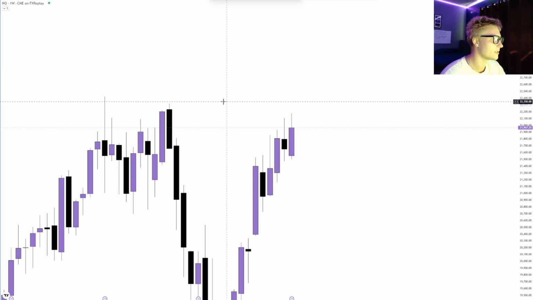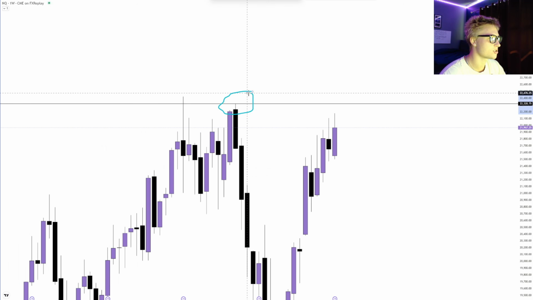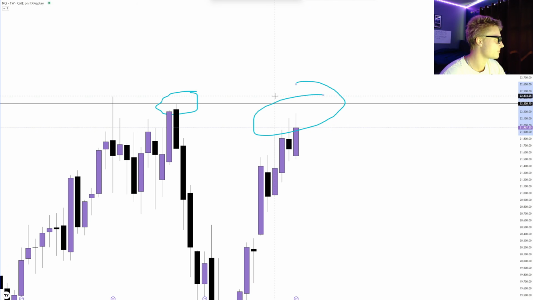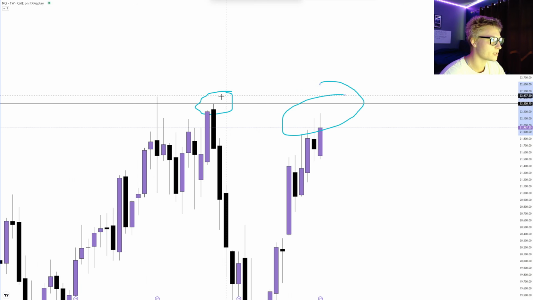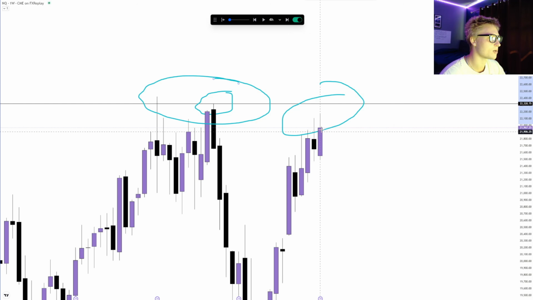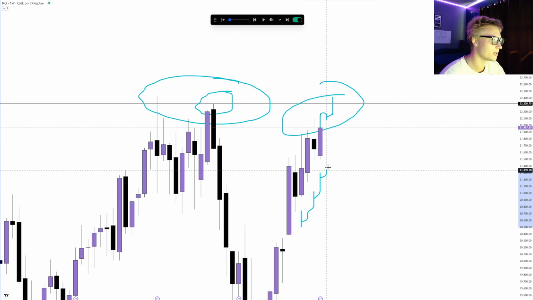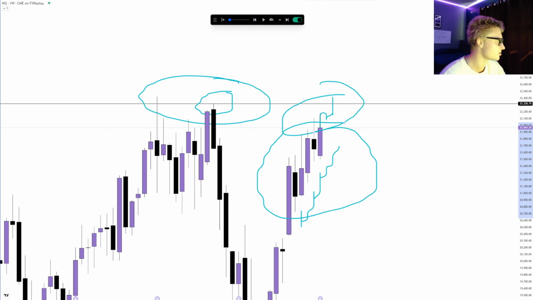We have an obvious high above here, and it looks as if price is just strong towards this high. So especially on the higher time frames, I really like to look at where the most obvious highs and lows are, because oftentimes price will keep drawing towards these, especially when we have such strong momentum here. You can see this is the weekly time frame, so it's very significant.